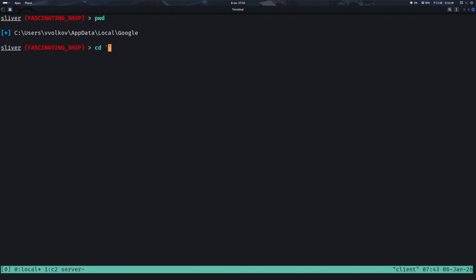And to specify a relative path, we simply use 2 periods and a backslash. And this forms a single set. So for instance, as you can see, currently we are within the Google folder. And if we execute this command, you'll see that we move backwards to the local folder. And we can specify as many sets as we want. So for instance, if we specify 4 here, we should move all the way back to the C drive.